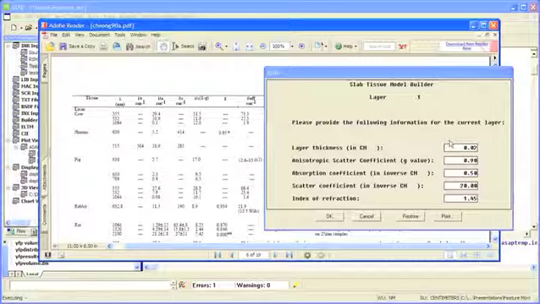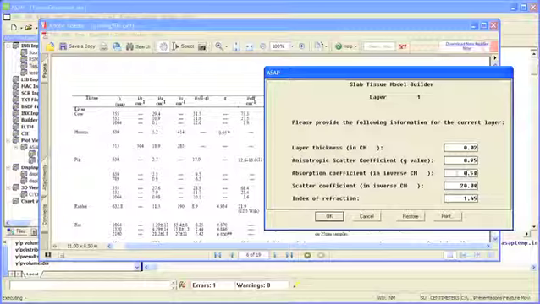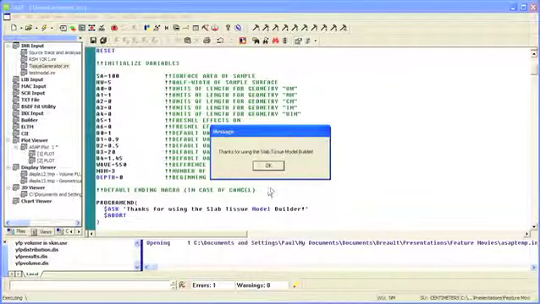So let's input those parameters. Got 0.95 for our G value, or anisotropic scatter coefficient, 3.2 for our absorption coefficient, and 414 for our scatter coefficient in inverse centimeters. We are not provided with an index of refraction for the human liver in this particular case, so we'll assume a value of 1.45. At this point, the tissue generator has created a file that includes not only the optical properties, but also the geometry for our slab tissue.